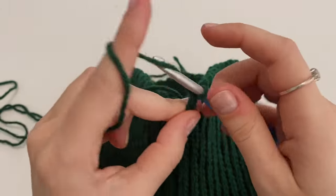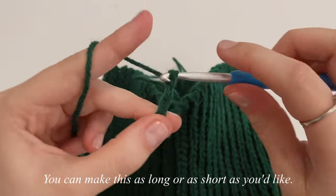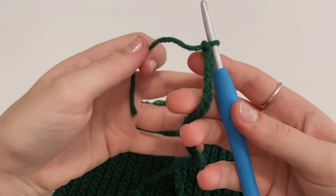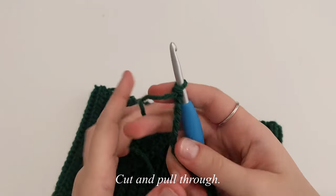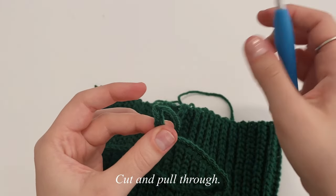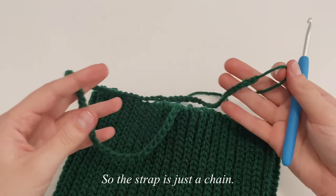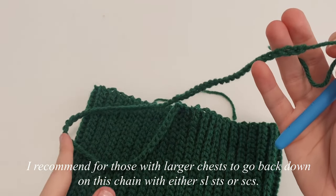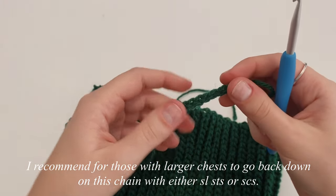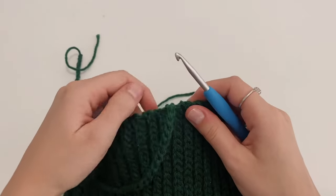You can make these as long or as short as you like — they're just going to tie around your neck. Once done with your chains, grab your scissors, cut the end of your yarn, and pull right on through. That's what it's going to look like — just a chain. If you have a larger chest, I recommend going back along this chain with a row of slip stitches or single crochets to make it a little sturdier.